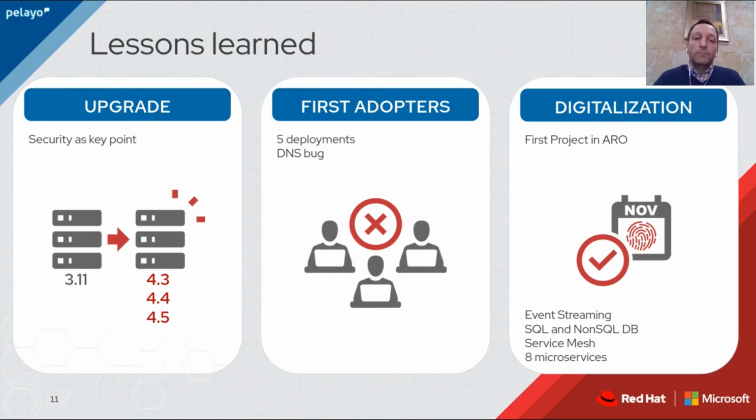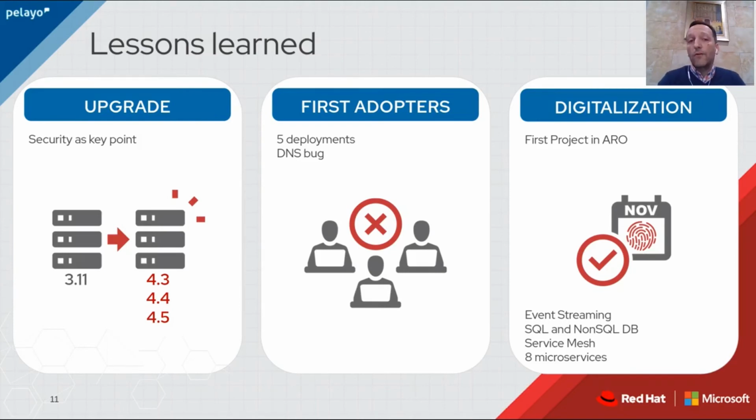The second problem was a bug. It was a DNS bug related to the way Aero communicates with our on-premise DNS. But as I told you, the Aero team was focused on us, and we had a workaround really quickly. And now we have the bug solved with a final solution.